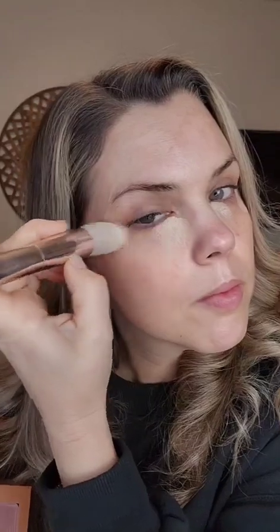If you're just getting started with your palette, let's go over the placement for where each color goes. So we are going to start with our brightening highlight first. You're going to take this pointy end of the 3D brush and we are going to apply it on the inside and outside corner of the eye, and then we're going to apply it in our T-zone. So you just go right in between your eyebrows, down the nose, your Cupid's bow.